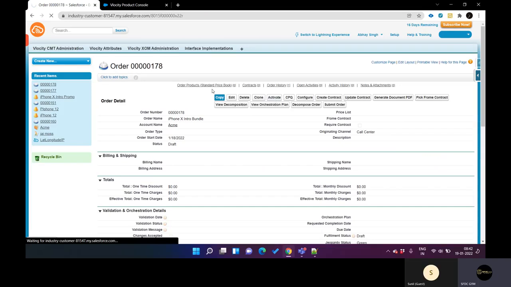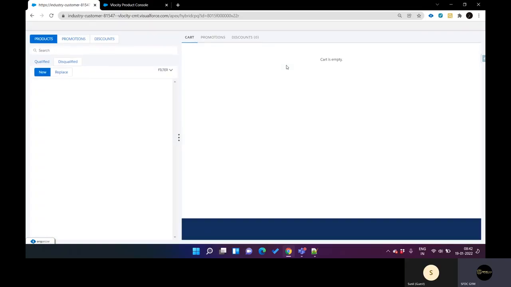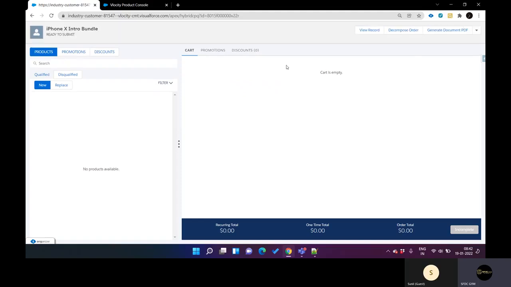Maybe you don't want to provide all those things to your users. In that case, you can use some of the code that is written inside the component, and you can change it on the UI basis and call those things to do the calculations. Okay, so this page gets loaded.